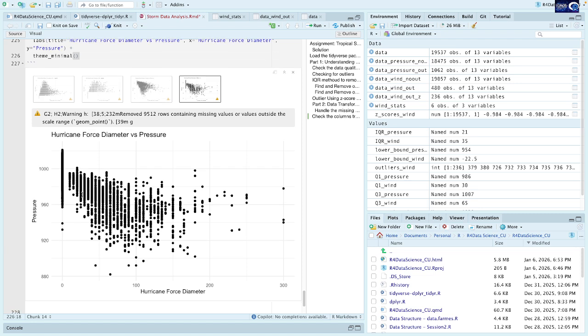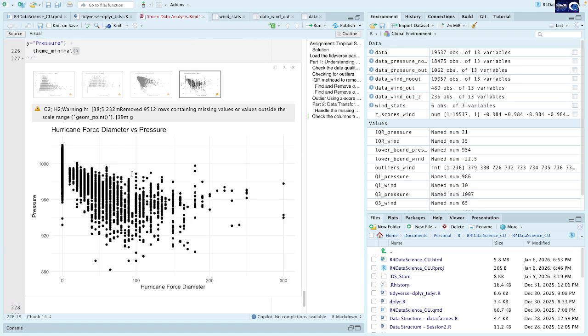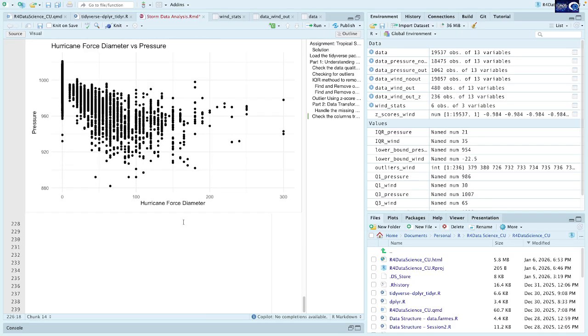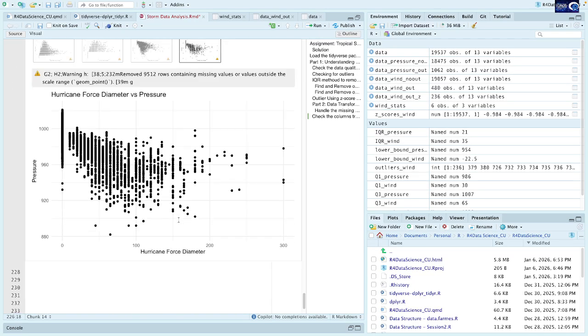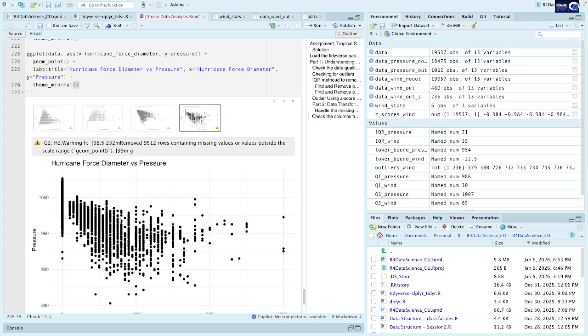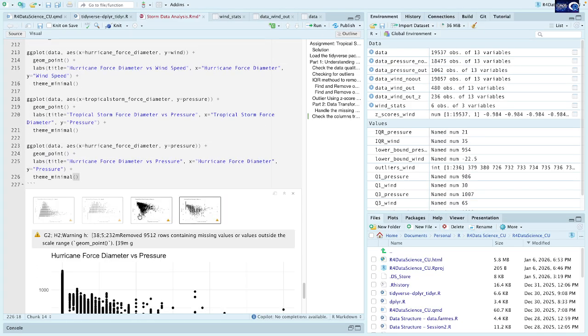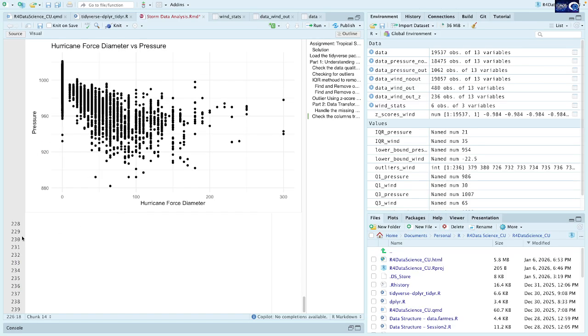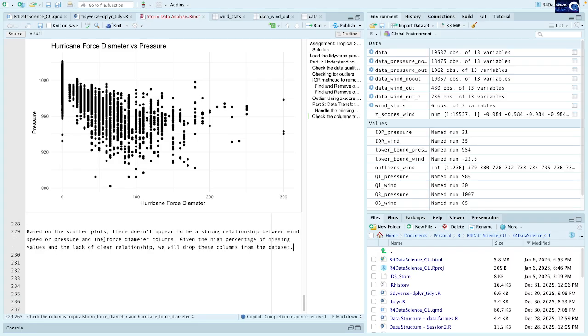Now we will check if there is any relationship of these variables with the other values as well. Based on this scatter plot, there doesn't appear to be any strong relationship between wind speed or pressure and the force diameter columns.